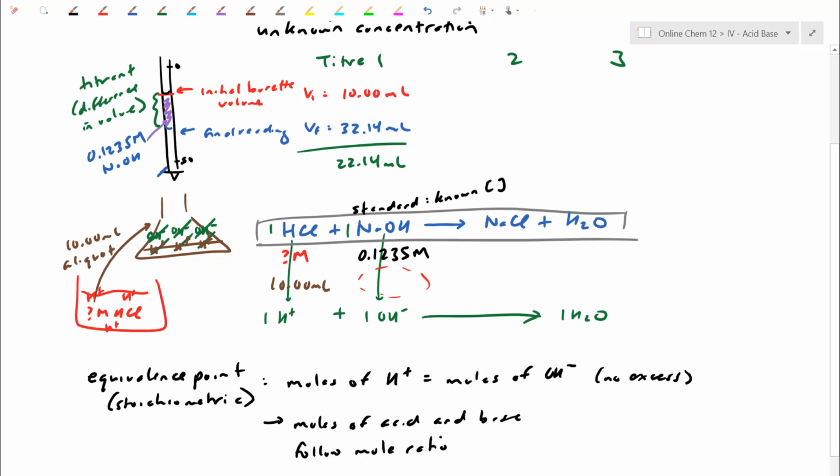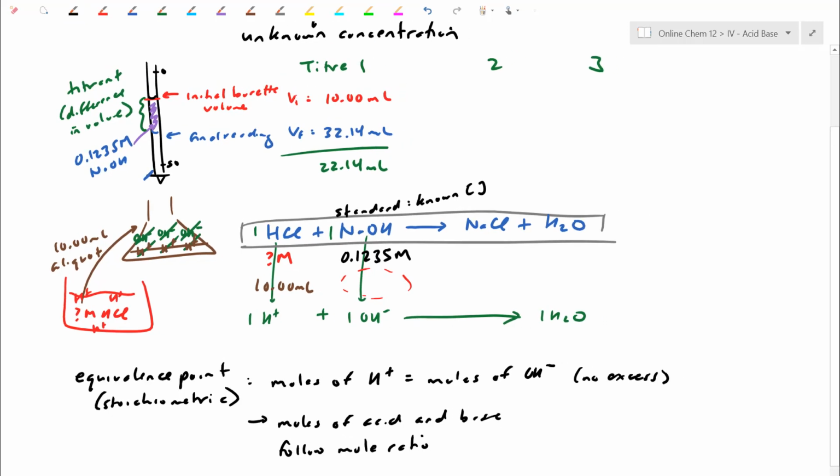Because I already know, usually you're going to do a second trial, a third trial. So even though I may have sort of overdone it this way, what you would do is take a fresh sample of aliquot. So you have a new Erlenmeyer flask here. That aliquot would also be 10 milliliters. Again, it's replenished with H+. Now that I know roughly what the volume of titrant that we needed is, I'm going to be a little bit more careful the next time.